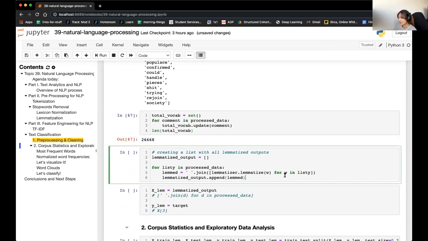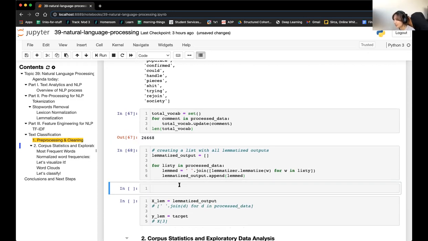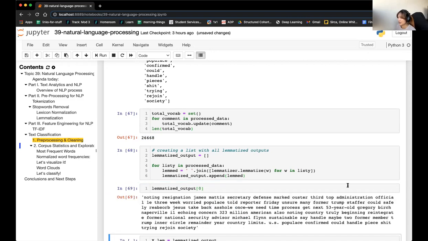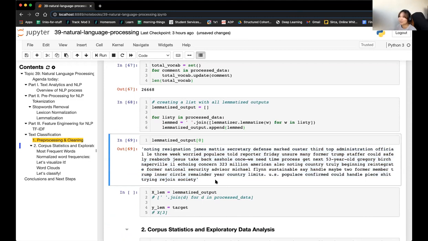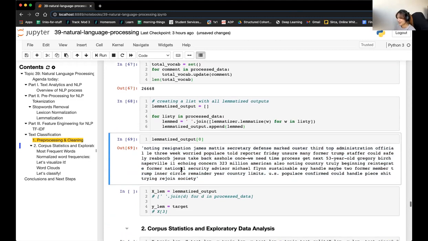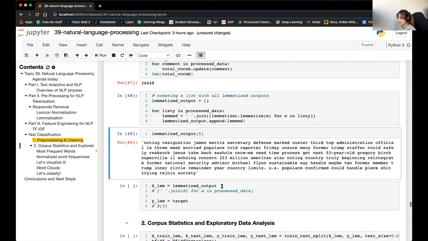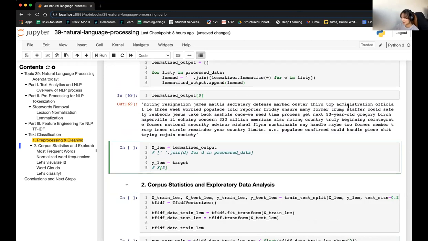So here we're just gonna lemmatize it real quick. And lemmatizing, let's take a look at our lemmatized output. All right, so you can see that our clean data looks like this, which is a lot nicer, a lot more appropriate for putting into models than what we had before. We don't have any more punctuation. I do see a full stop there, but I don't know why that is still there.